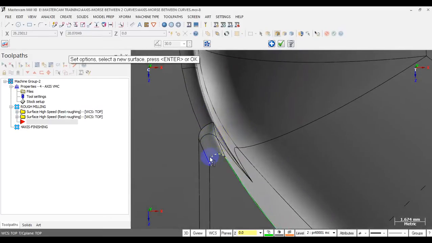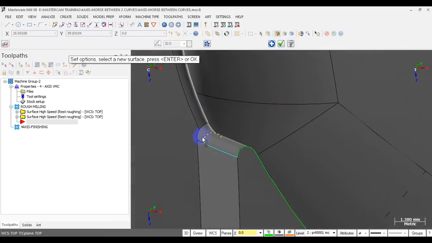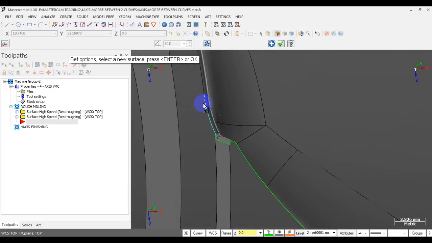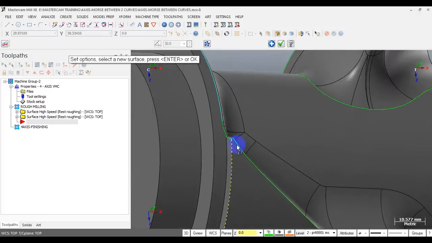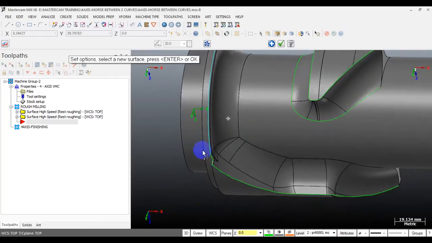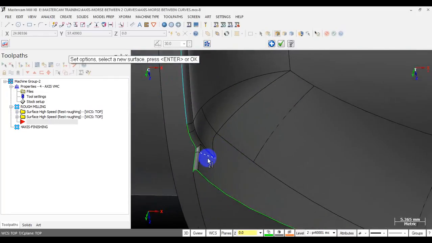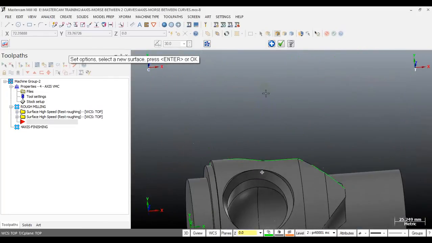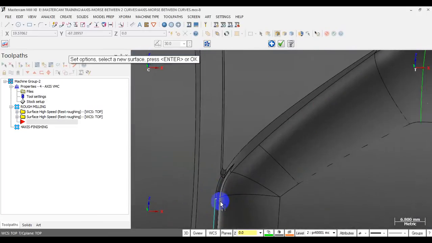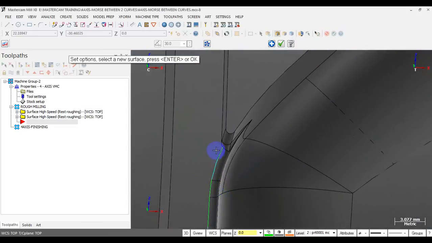You need to select close and continue curve. Don't skip anything. Okay, this side we do the same.